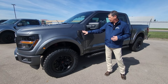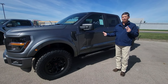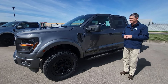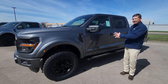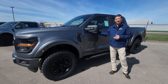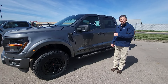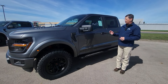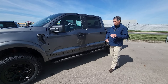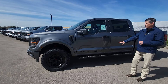Over here there's the vent replacement with the Roush badge, and a heat extractor as well. One thing to note — this is an STX — there are only two differences you're going to see between an STX and an XLT with the Roush package. You can get the STX, keep that price down, and you really can't tell this from an XLT unless you look closely. The XLT will get Roush puddle lamps — that's one of the differences — and Lariats get that too. On the side there's the standard Roush graphic, and there's also an optional graphic for the door we'll get to.